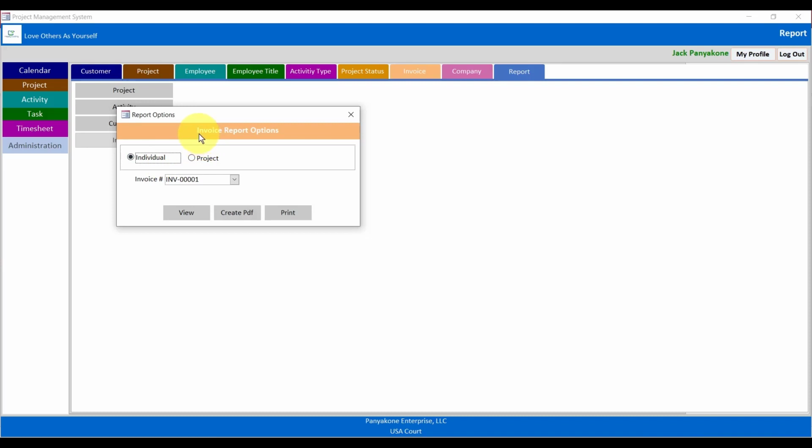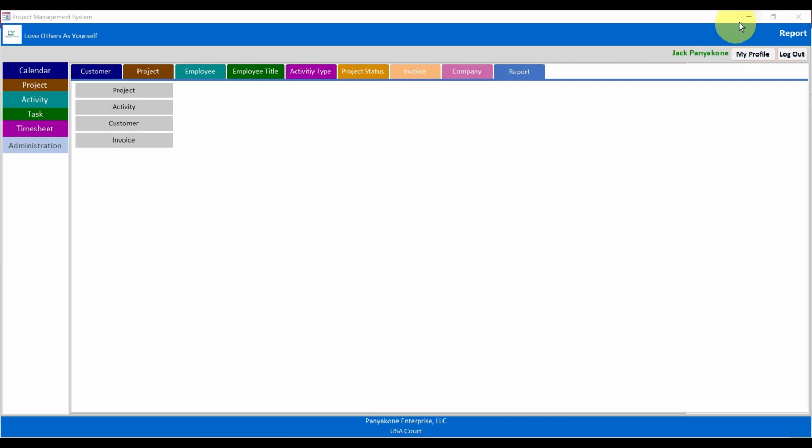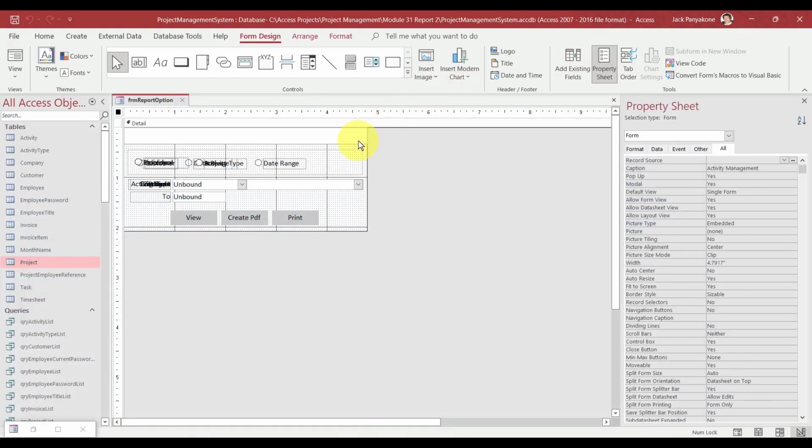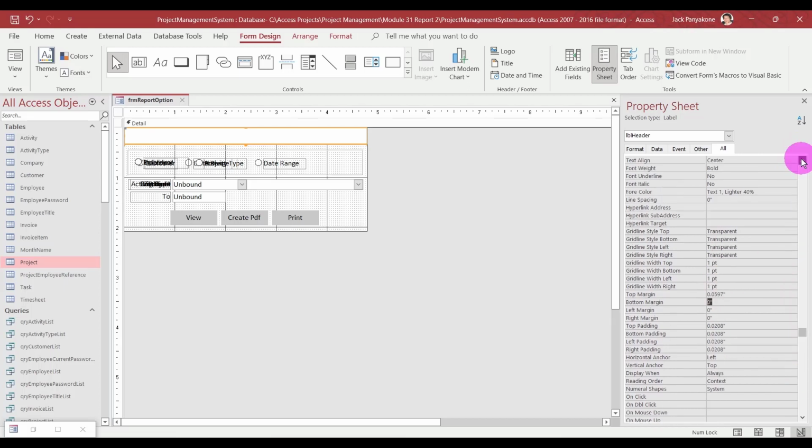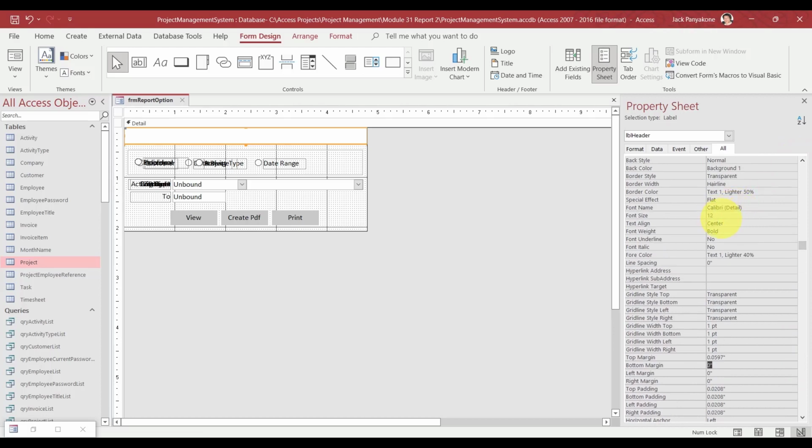How about 0.6? Yeah, let's change that to 0.6. Top margin right here. I think 0.6 would be awesome. And while we're at it, see how we got 12 right here?